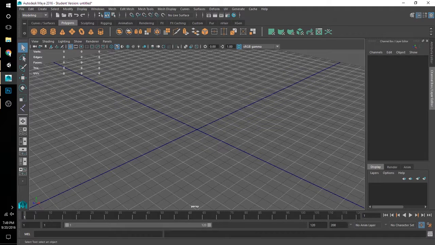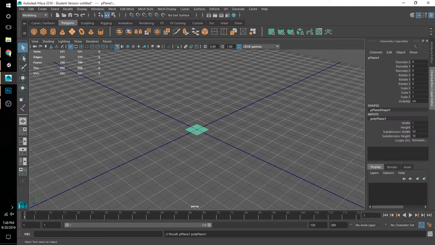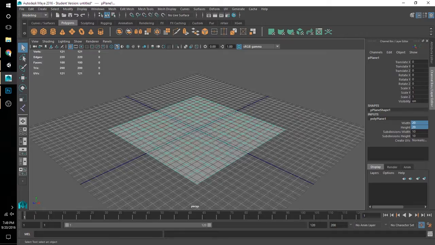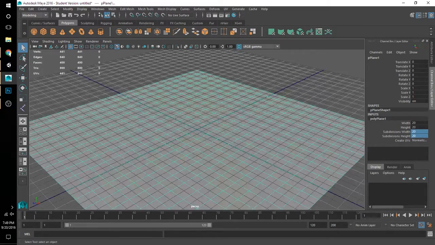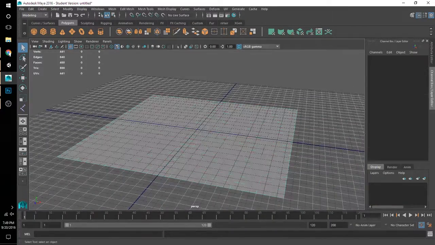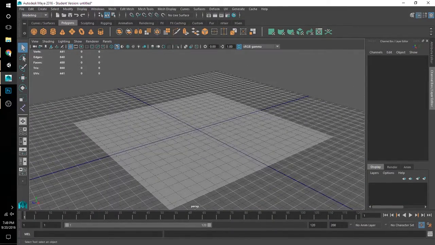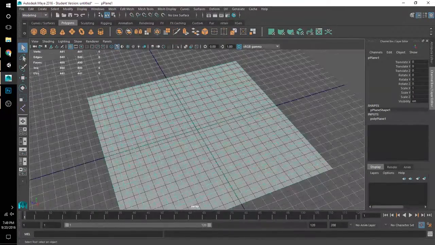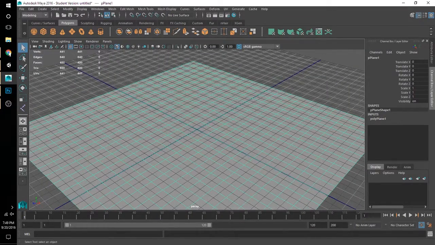Hi, this is Cressman, and for my tutorial I will be showing you how to make a ghost using the cloth component in Unity. So the first thing we're going to do is get a plane and change the height and width to 20 by 20, and same for the subdivisions. You want this to deform properly, so you want just enough subdivisions where it looks right, but not enough where it bogs down Unity and crashes it.